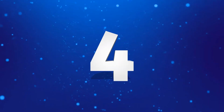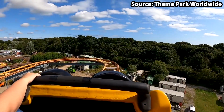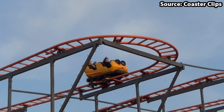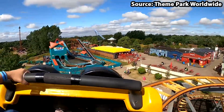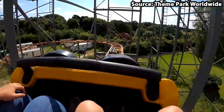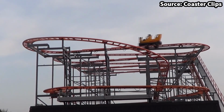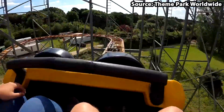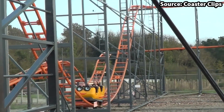Get your sick bags ready, as at our number 4 spot we have Marble Madness, the park's wild mouse attraction, and they have taken the word rough to the next level. Nevertheless, if you are brave enough to ride, you and up to 3 others will set off on a very cute looking train to complete your wild mouse twists and turns, drops, airtime hills, and of course those sharp breaks in between, which we all know and love. How fun does that sound?